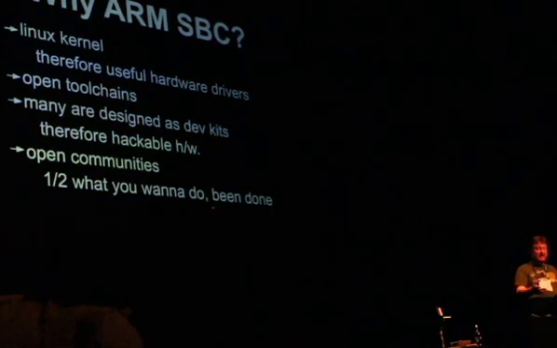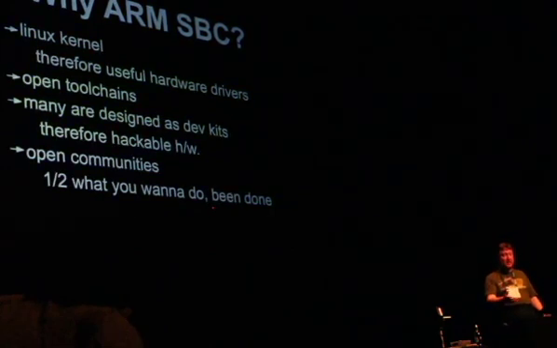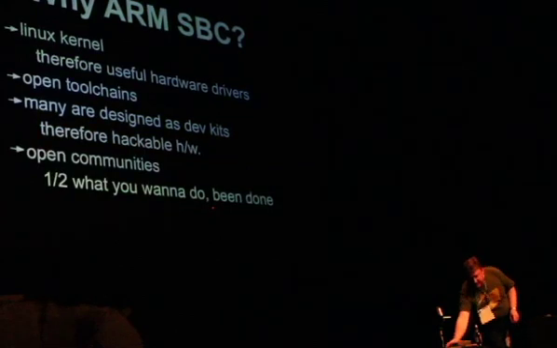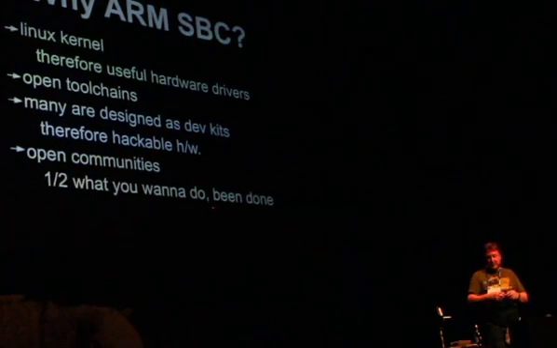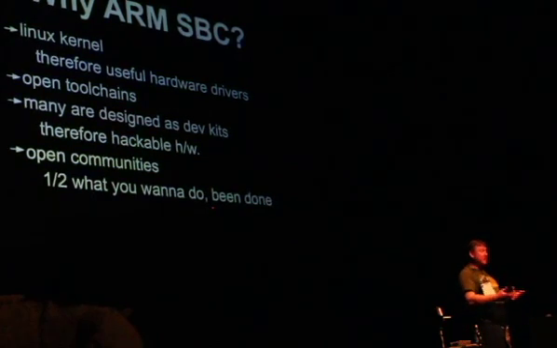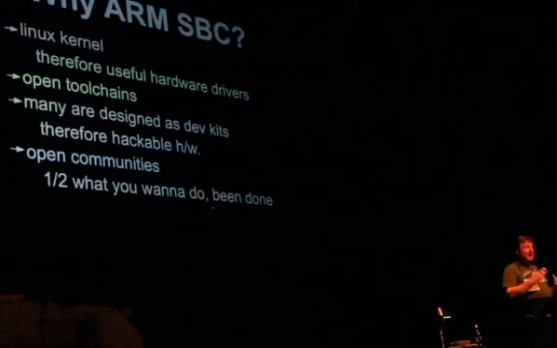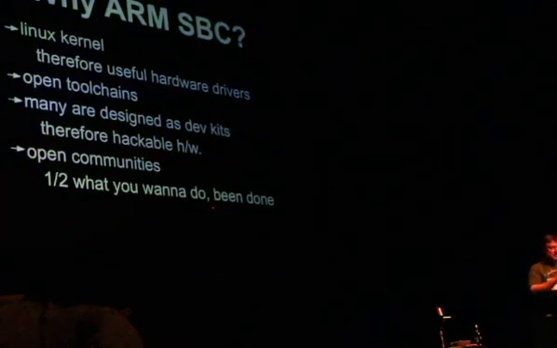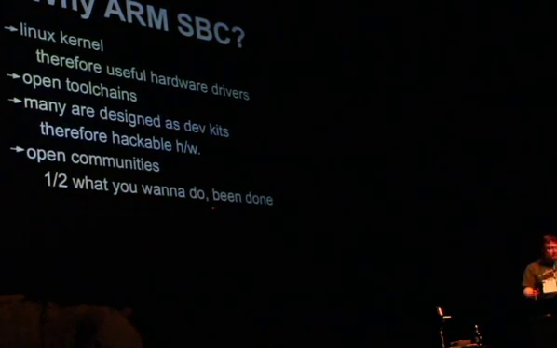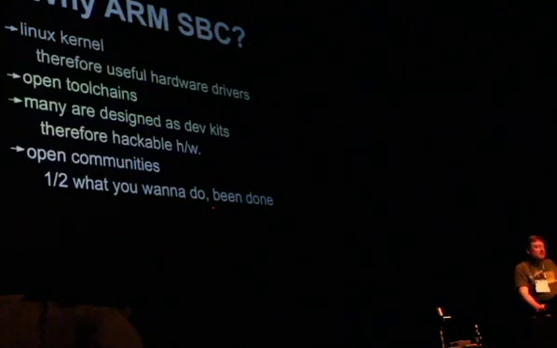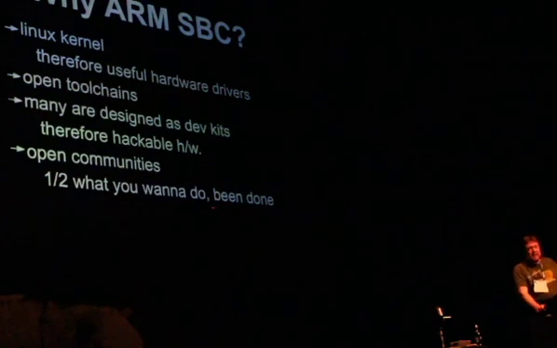So why an ARM SBC? Well, the reason that ARM is a lot better than some of those small systems that you get with the routers is because they do run a mainstream Linux kernel. There are mainstream distros that actually run on these. You can run a mainstream Debian 6. And with that comes a whole stack of hardware drivers. You get a lot of the tools that are already available for the platform. You've got some fantastic open tool chains for developing on it.